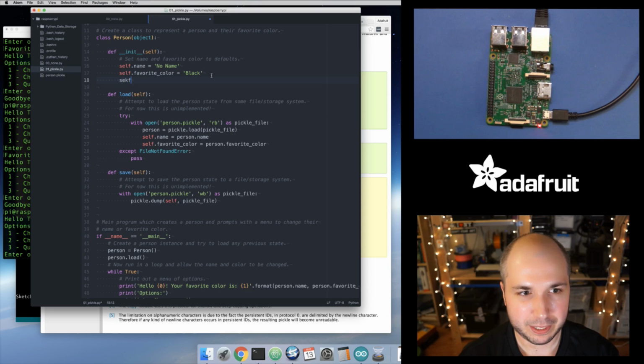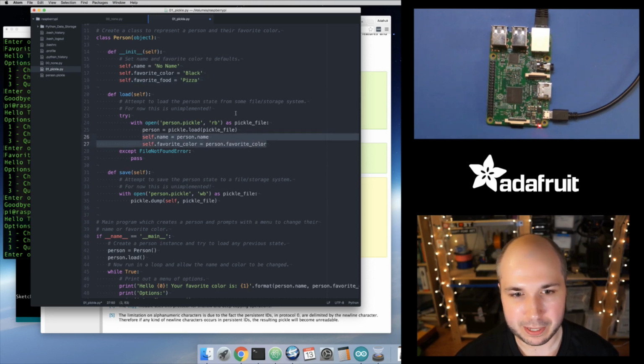If I wanted to have maybe my self.favorite food, I can just throw something in here, like a default value, and it would save that value and restore it. I don't have to mess with a bunch of extra code here. Maybe I need to copy out that extra value inside of here. But as far as the pickle.load function is concerned, this class could have as many attributes as it wants, and it's going to save them all.